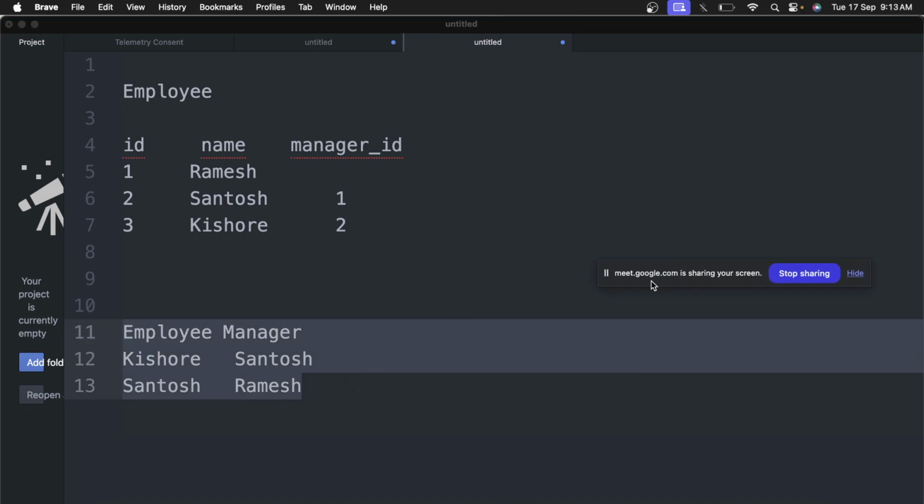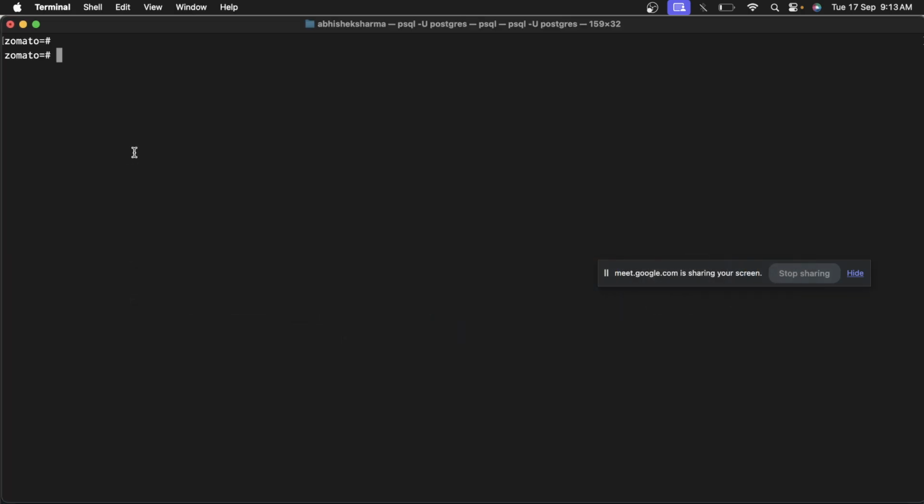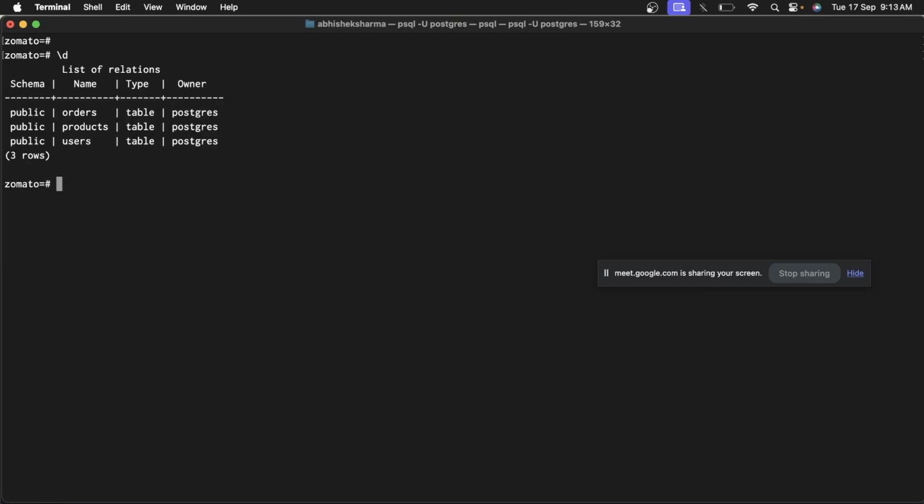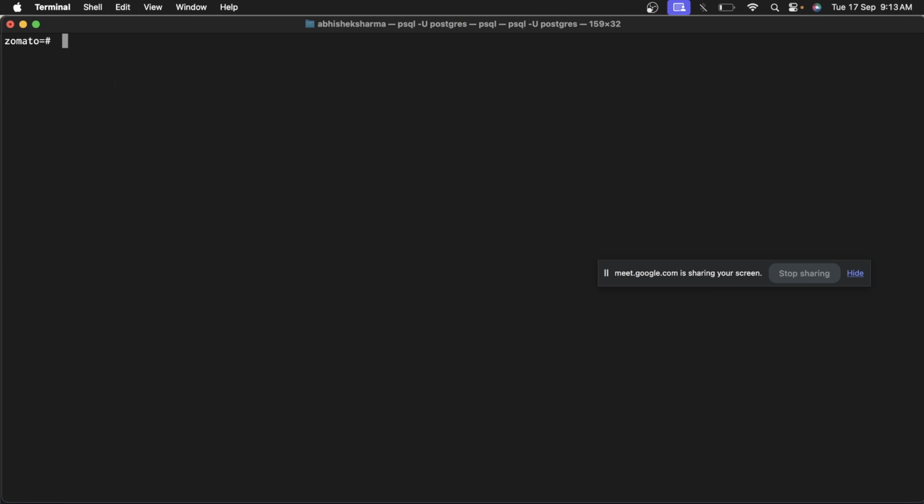So we are going to create the database. We have already seen creating a database multiple times. Let's see the tables. We have three tables, right? This table I'm going to delete later on. It's way too easy to create a table, so you can create it on your own.